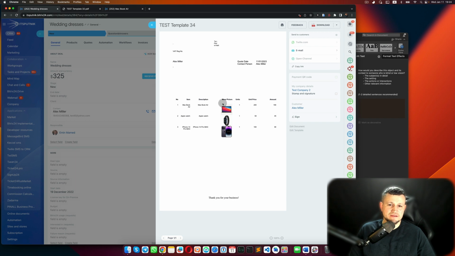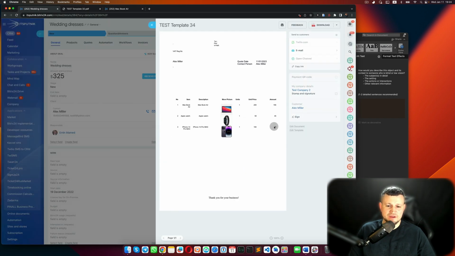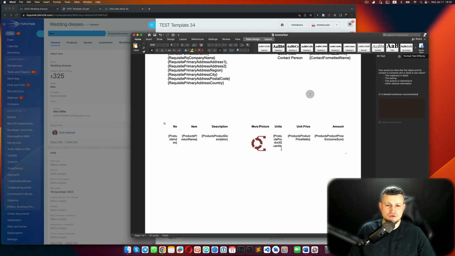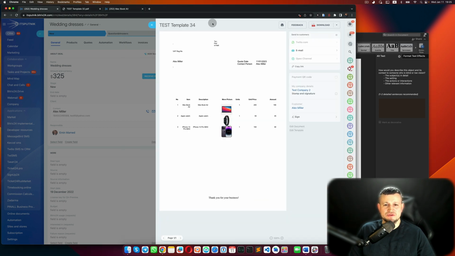So you see that our column name is now different. Also, if you see that in my document I've got a lot of data which is taken from fields inside of a deal, but for some reason a field is empty, it's kind of time consuming to close that document, go to the deals, put data inside of the fields, and then generate a document again. So you can use an easier way.